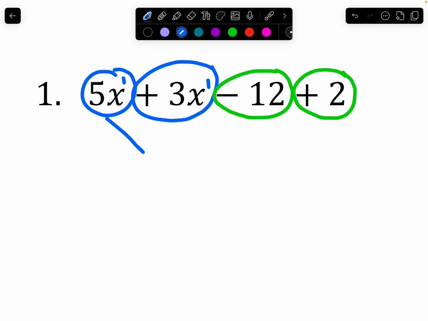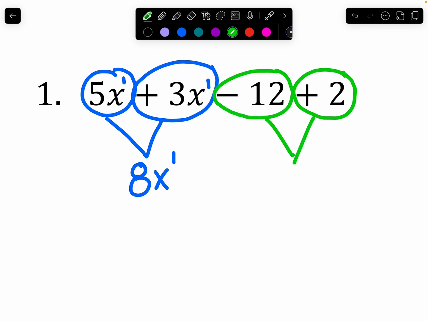So now I get to add my like terms together. And when you add like terms, because they are like terms, the thing that goes at the back has to be the same thing that we started off with. If we have a 5x to the first and a 3x to the first, then when I add them together, it has to end in an x to the first power. So 5x to the firsts plus 3x to the firsts give us 8x to the firsts. And then I'm going to go through and I'm just going to add our numbers together.